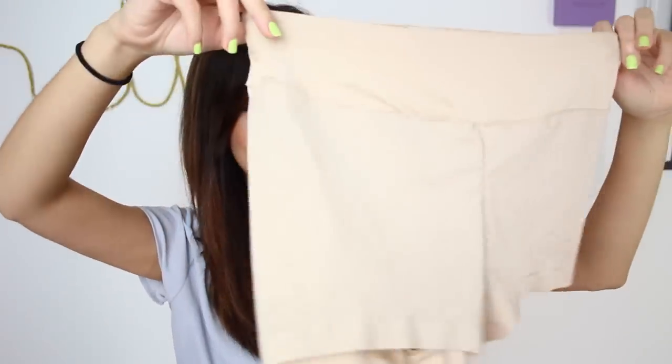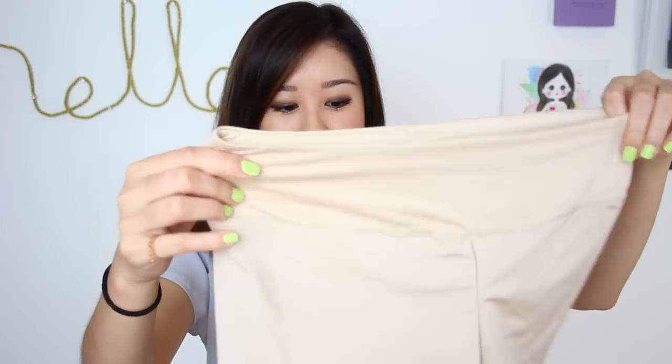These shaping shorts are really popular right now and they're everywhere. What I love about them is they're excellent for when you don't want panty lines. You would wear these in place of your usual underwear - it's seamless because this part goes down to your thighs. There are longer ones too, because you can also get a thigh line if what you're wearing is really tight. So the longer this part is, the better. You can find these pretty much anywhere.